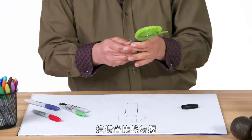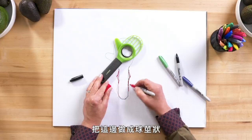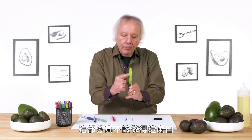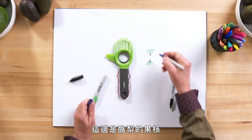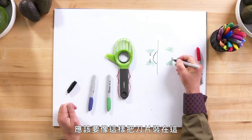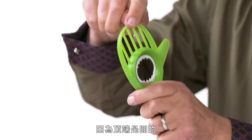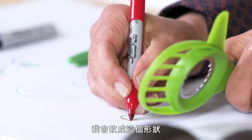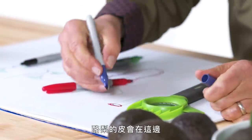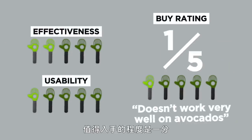In terms of the handle, I think I would make it just thicker so it's a little bit easier to grab. I would give it a bit of a flare or a shape — there's no real reason for this to be flat. Give it some sort of bulbous shape or anything that would help grab it without pinching very hard. This part really should not be recessed like this. The blade should be positioned so that the avocado pit would be caught by the teeth. I would also recommend that because the top of this is rounded, it's not very conducive to scraping out the avocado — I would change that shape so that as you're scraping, you have a little bit more of an edge to get every last bit of avocado out of the shell. My buy rating on a scale of one to five is one.